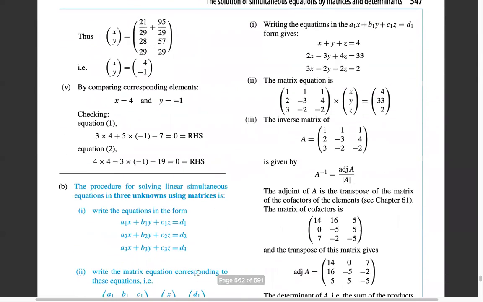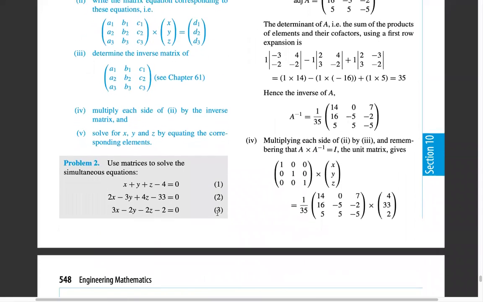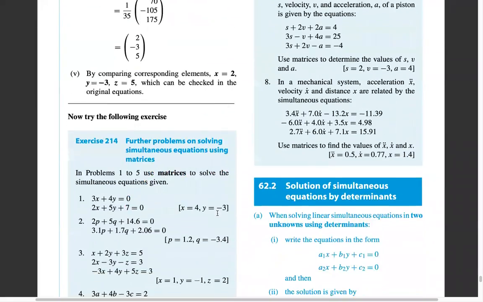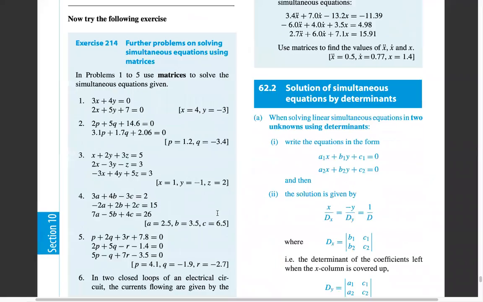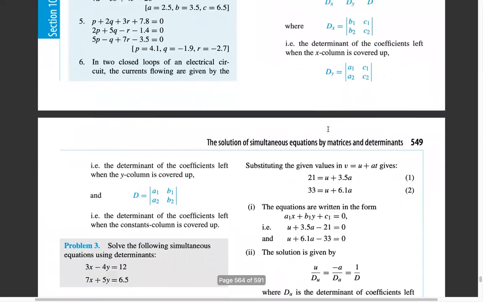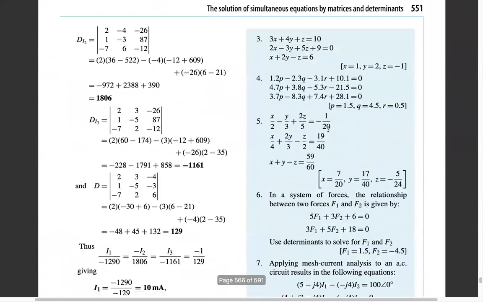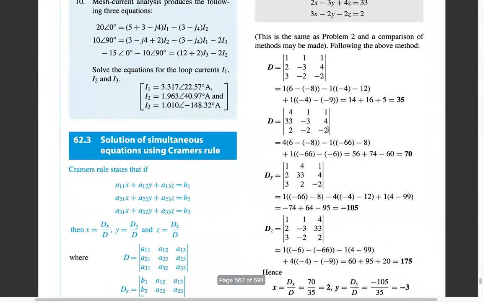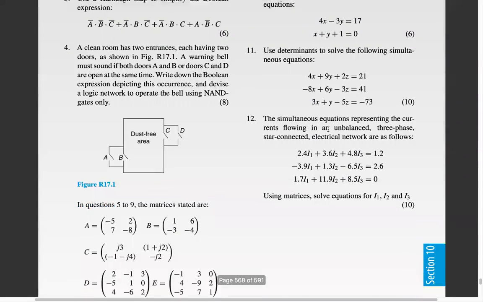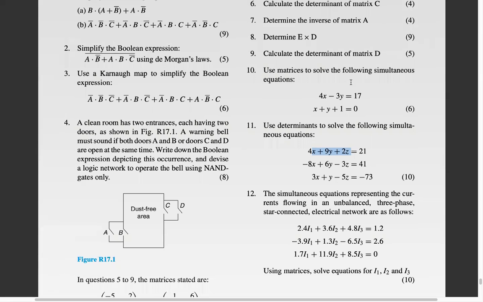So I'm going to give you all a question. And again, when you see a 3 by 3 matrix, don't even look at that. That's not on the course, right? With the adjoint and the matrix of cofactors. And this here, bypass this, 6.2.2. We're not doing this. Ignore all of this. This is not part of your course. So it's just a little bit of each chapter you need to know. All this here we bypass it. So when you see an equation with 3 unknowns, x, y, and z, that's not for you. We're just doing 2 unknowns, like something like this here. Okay.